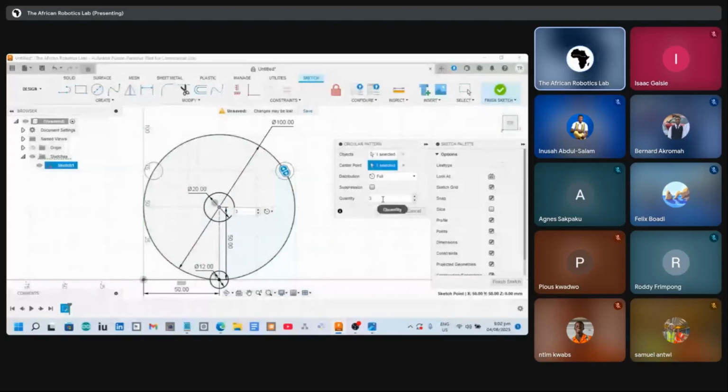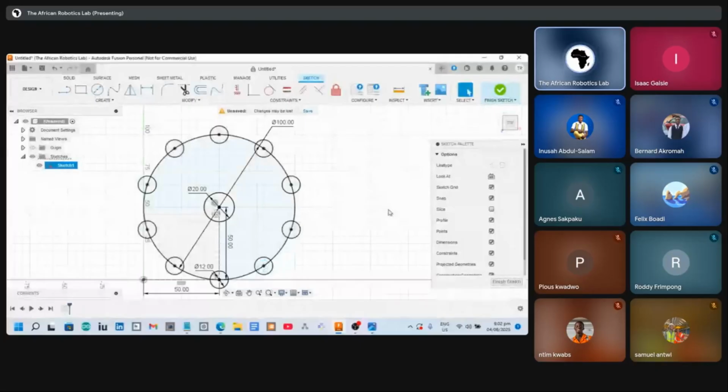By default, it gave us three of them. So if we want just three of them, we can just click OK here or press enter, and that's it. We are done. But we want more of these circles so that we can do a very nice design, right? So we can take the three off, and then we say we want six. Six is not enough for us. So we maybe want 10 of them. So we just have to click the value there. Yeah, 10 is okay. So we just click OK here, and that's it.